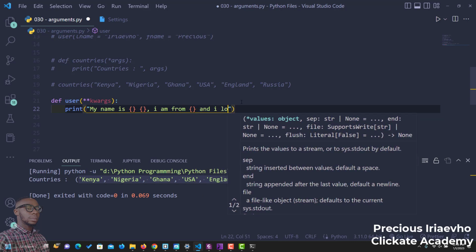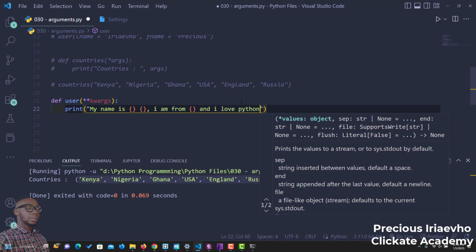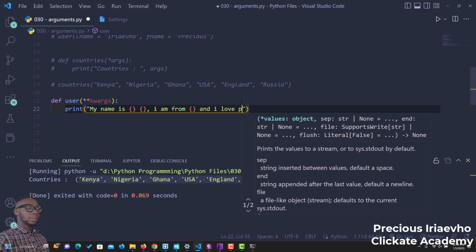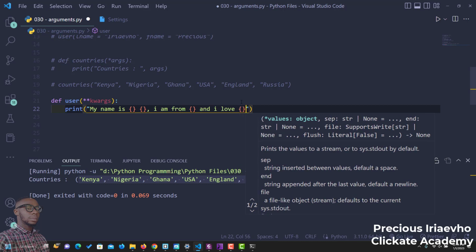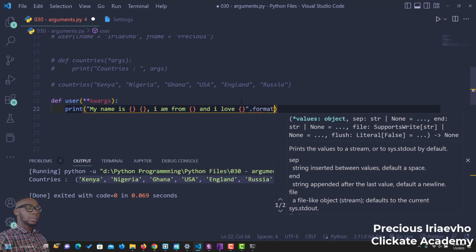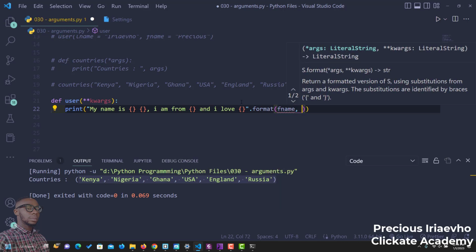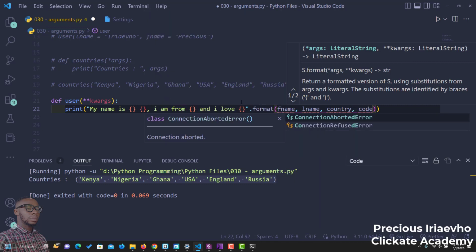And I love Python. I'll use format for this. Then the first one should be fname, lname, country, and let me just call this code.